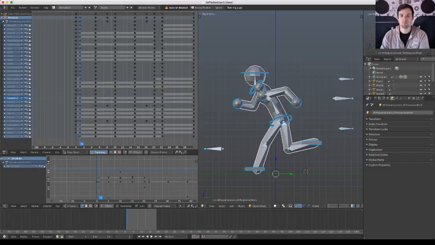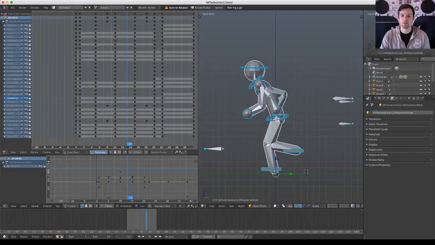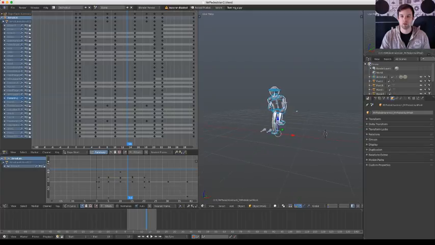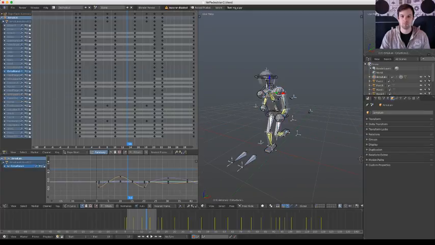Okay. So let's go ahead and clean this animation up and make it look a little bit better. See, this shoulder rotation doesn't look terrible when you're actually playing it.